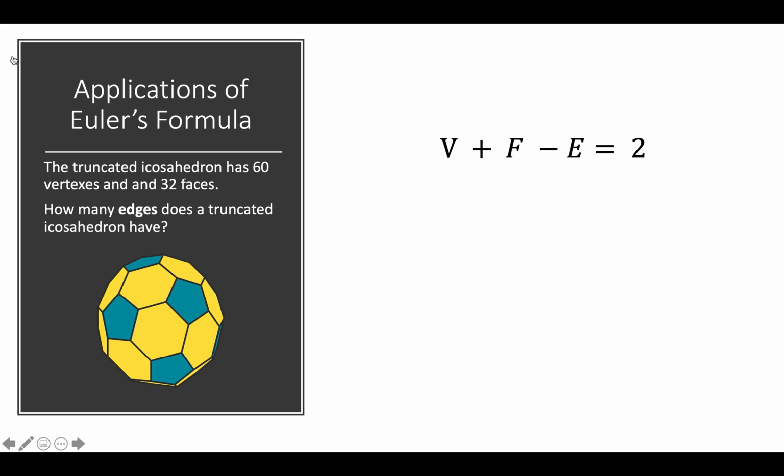So one way we could do this is count it, but you can imagine how awful that would be with such a complex shape. You would lose track, you might overcount and have to restart. You get an odd number, and you wonder why, you have to restart. So instead, we'll just plug it into Euler's formula because we have all the information we need. All we're missing is the edges. Plugging it into the formula is pretty straightforward. You solve for E, plug in V for 60, F for 32, minus 2, and you get 90.